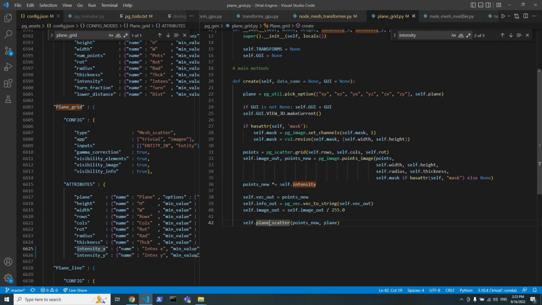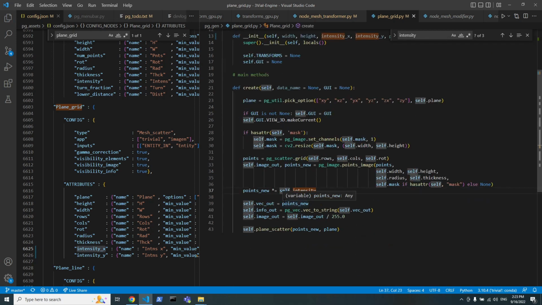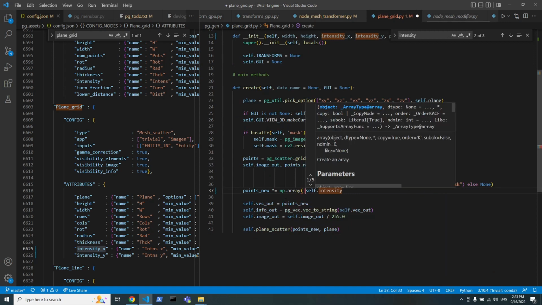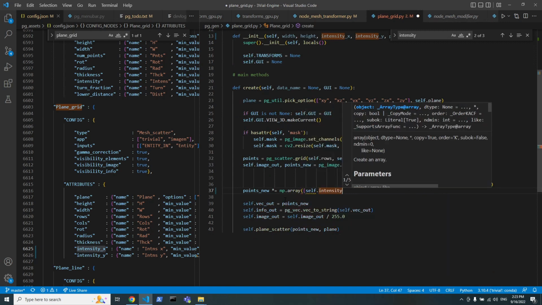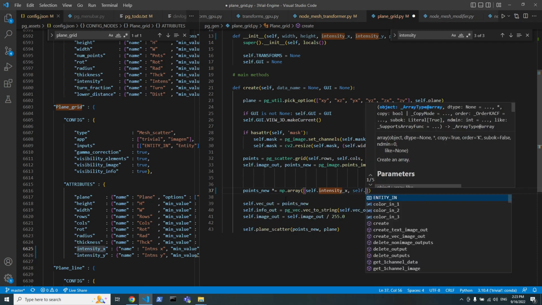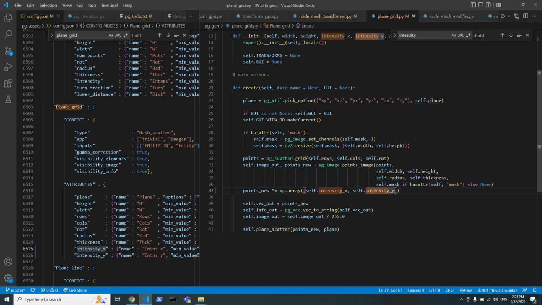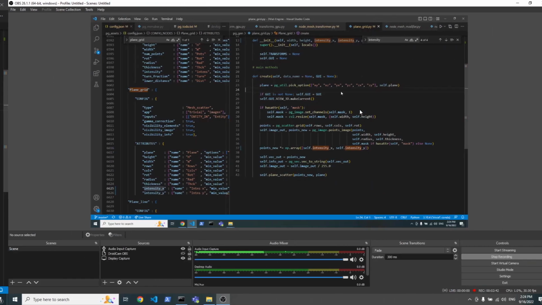Because we are now multiplying with x and y, we need a numpy array to multiply x and y with different values. So first we have to import numpy, and then we have to multiply this with a numpy array, which is basically intensity x and intensity y. And that should be it. So plane grid should now be changed.